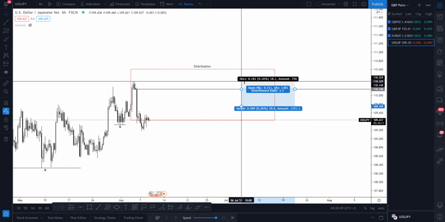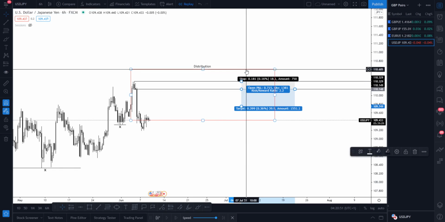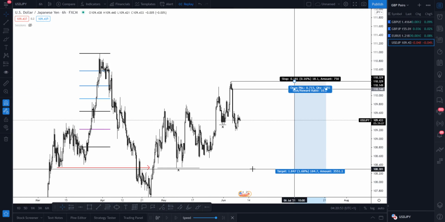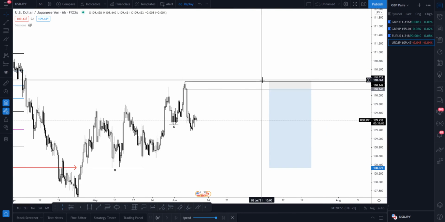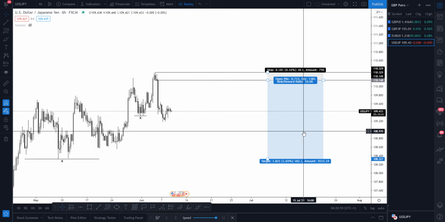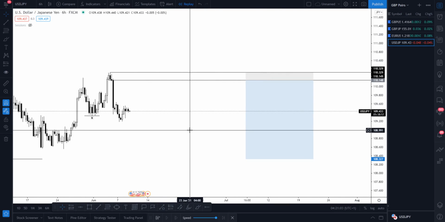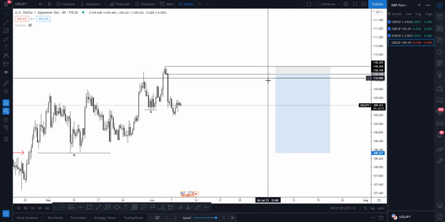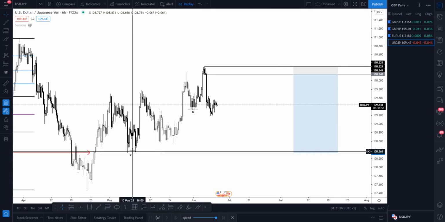Now, if you are kind of lazy like me and you don't want to wait for confirmation, you could just enter right away with a limit, but your stop loss will be a little bit higher than you expect it to be, and you won't have the most confirmation in this trade, so you won't be as comfortable. But overall, this still does work. So you could set your entry over here and then take profit at the next level of liquidity.